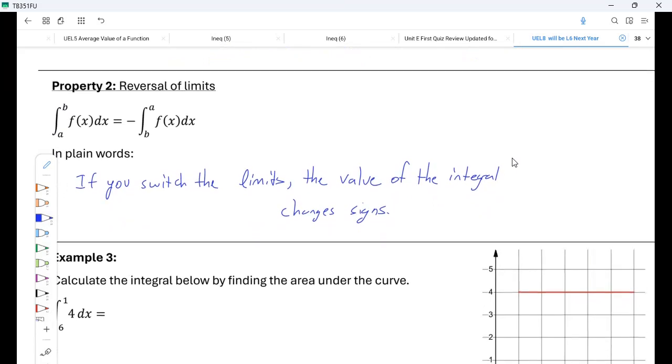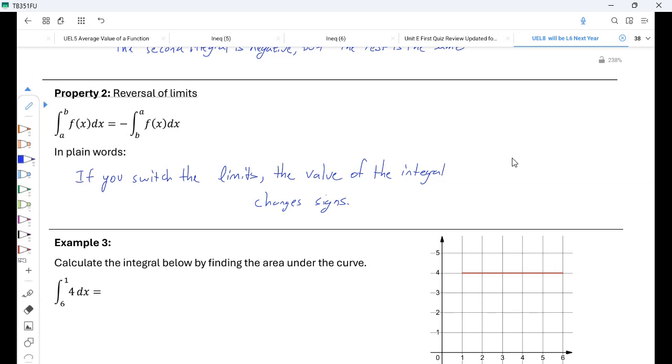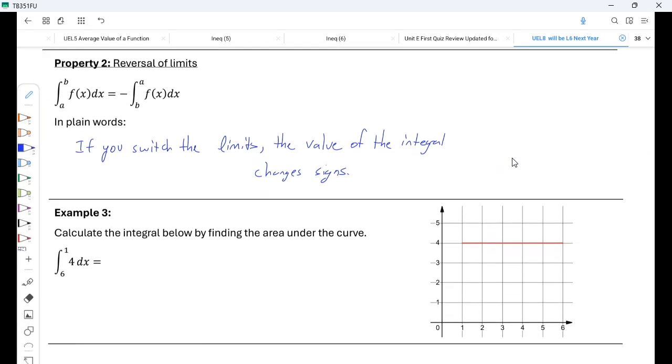So what Jack asked is exactly what's going to happen here in example 3. This is actually 2 properties in one here. It's kind of a twofer. It's going to take a look at property 2 and jump into property 3, which probably, of all of them, this property after this one is probably the least important. So when we look at example 3, it might seem pretty simple at first.